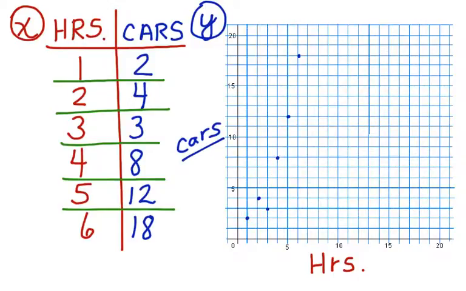We could also draw that line straight, and if we drew it straight, we would start here and we would go right up, like that. Still, you'll see that the line does have a slight curve to it because the number of cars grew to such an extreme. We started at 2 and we ended at 18. Here we still have a line of best fit, but even though we tried to draw it straight, it still ended up with a curve.